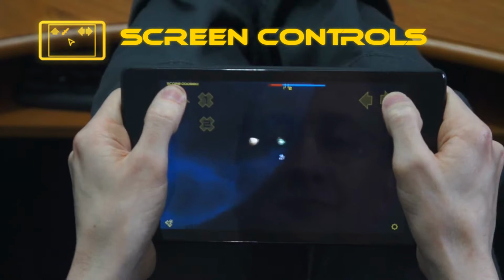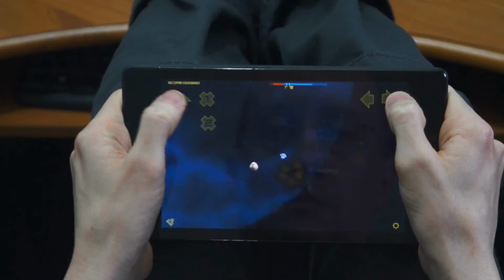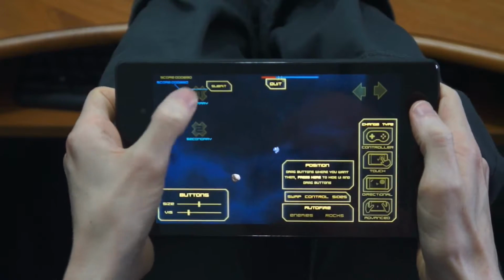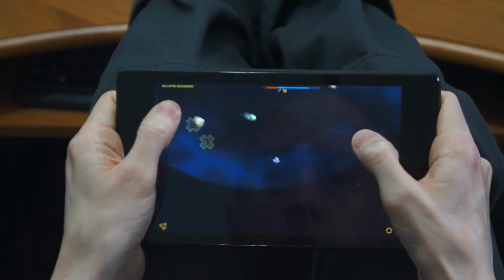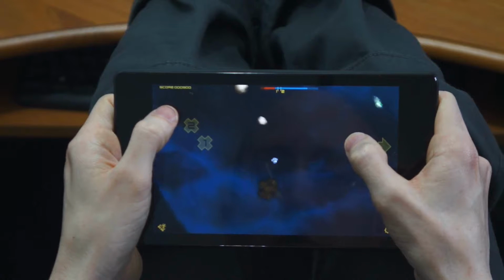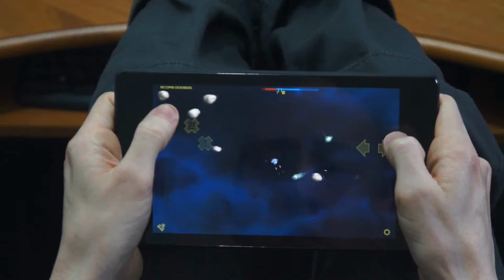Screen controls. These are conventional on-screen buttons. You can reposition them wherever you want and change size and visibility. If you find you don't always hit the button, which is the general problem with on-screen buttons that lack tactile feedback for your fingers, consider using the advanced control scheme.